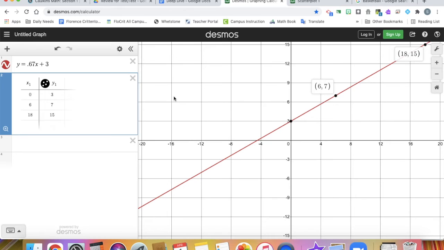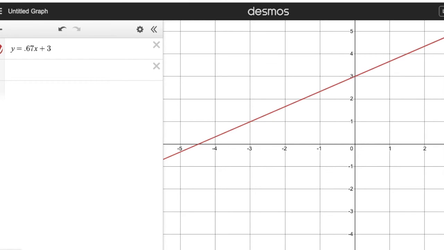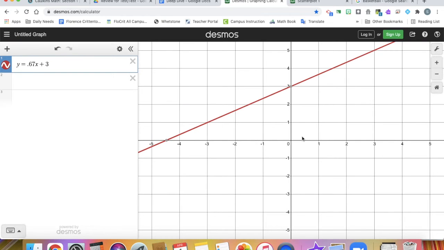If you're graphing from the equation, you don't need your scales like this. If your scales go by 1s for this graph, where each one's worth 1 tick mark, when you graph it from the equation, you just need to start at 3 and then go up 0.67 from there. So you don't need your scales to be any different than each tick mark is worth 1 if you're doing it from the equation for this guy. Versus if you're doing it from the table, you did need your scales to change.